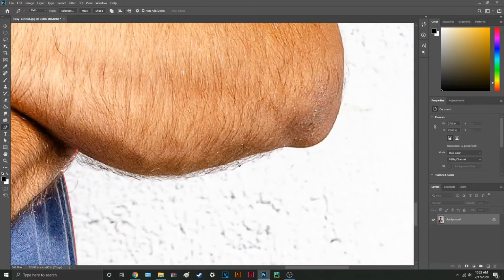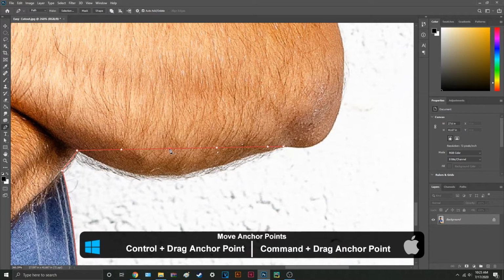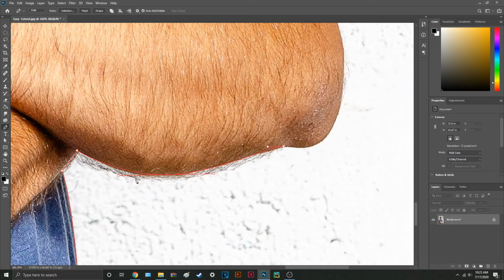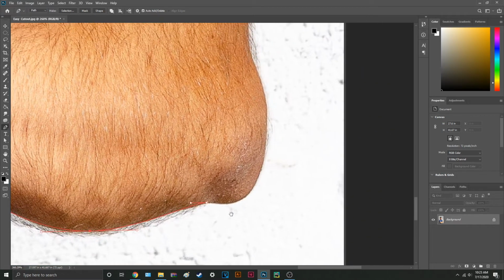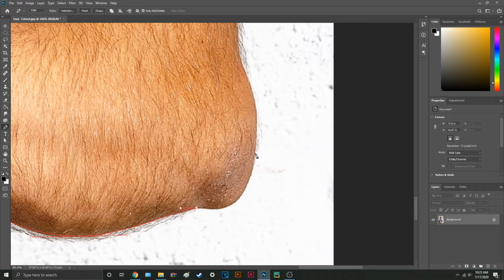Moving on to the forearm, what we can do is place an anchor point along this curve right here, drag the cursor to make a smooth point, and in the middle of the resulting path, add an anchor point, hold Control or Command, and move it down to dip your path. This is going to outline the forearm pretty nicely. So moving on, we'll just place an anchor point right here at the center of the elbow. And we're going to drag it a little bit to make a curve. Something like that looks pretty good.